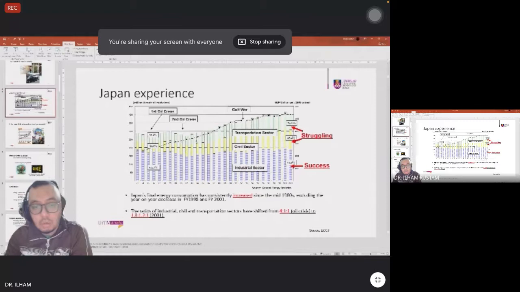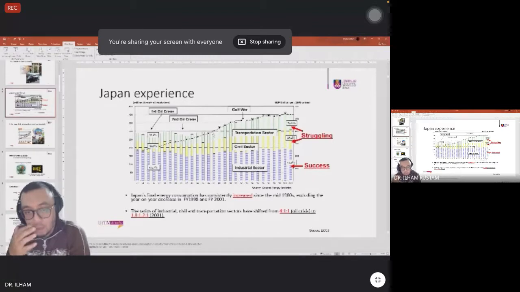Meaning they want to detach from oil dependency in terms of economic growth. So what they did was they started to look into using energy efficiently. So they started all the renewable energy programs, 5S. Those who have been into a factory or have parents who work in a factory will know what 5S is. So they start to use their energy efficiently because again they don't have any surplus oil. They don't even have oil in their country.